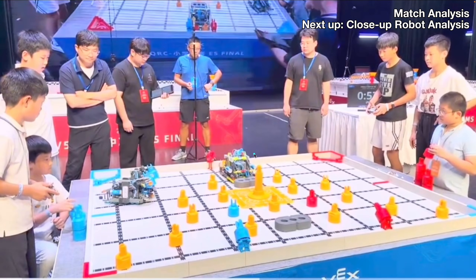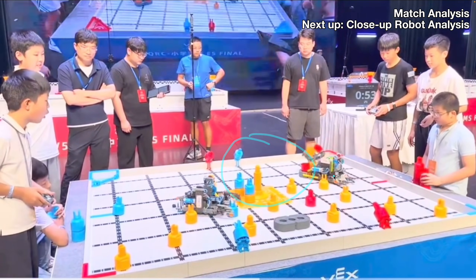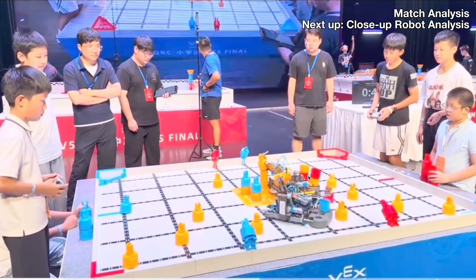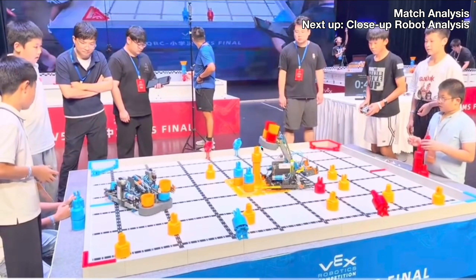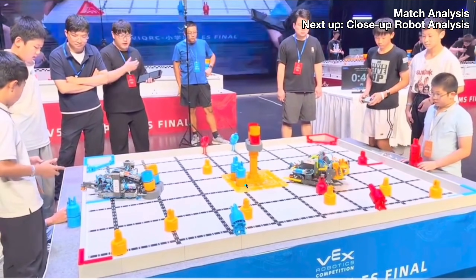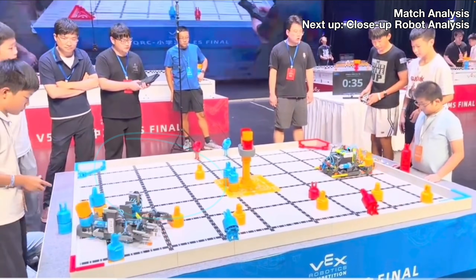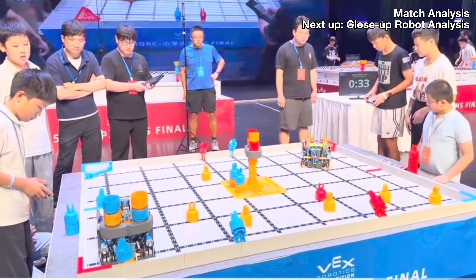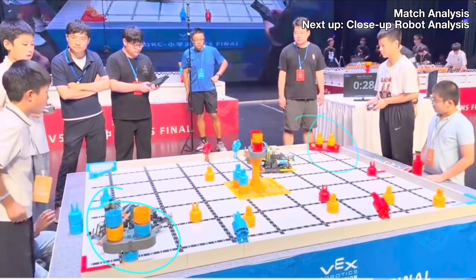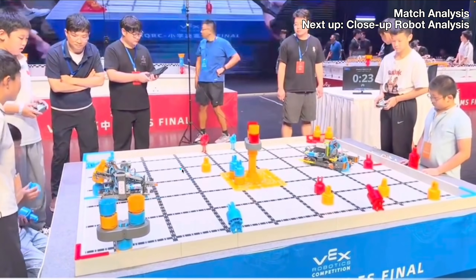As the match starts, most of the early plays are done by the red team and they stack really quick. It's just been 10 seconds in and they've already gotten almost a full beam. They finish that standoff goal and do that 110-point wide sack. Stem Star finishes their beam as well, and Sparking Boys are starting to do these stacks, putting it in that triangle goal, while Stem Star over here finishes that cactus.